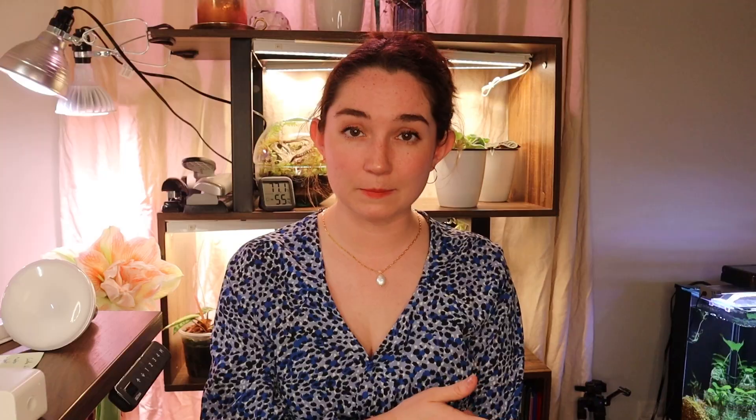So how long should you keep your grow lights on? It honestly depends, and I think you really need to experiment. Once you figure out how far or how close your lights need to be, you can start off by mirroring the outside light — if you're getting six hours of light, maybe do eight hours, maybe six. Just play around with it. The setup behind me stays on for 10 hours since those are not as strong, and I have some other lights that are stronger and stay on for 12 hours but are way farther away. One goes off at 10 PM and another at midnight. If you have African violets or peperomias, they are going to love this so much.